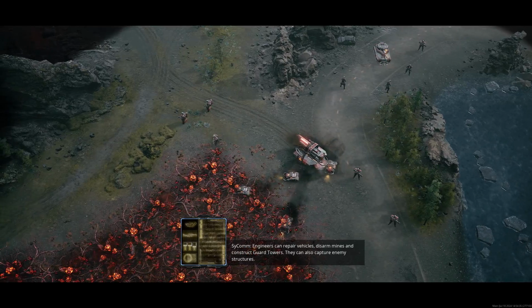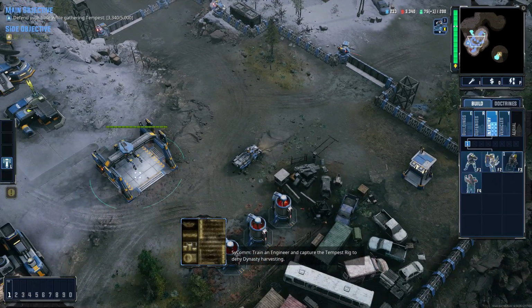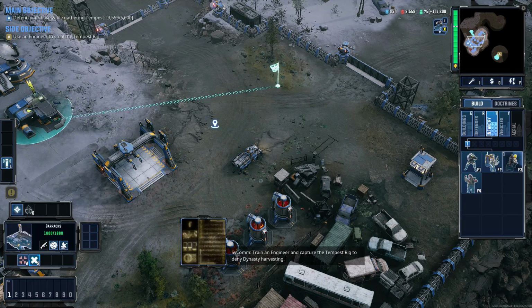Engineers can repair vehicles, disarm mines, and construct guard towers. They can also capture enemy structures. Train an engineer and capture the Tempest rig to deny Dynasty harvesting.